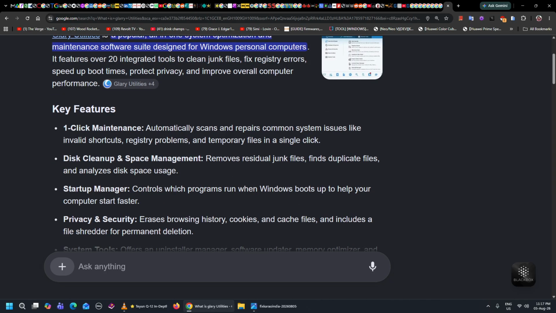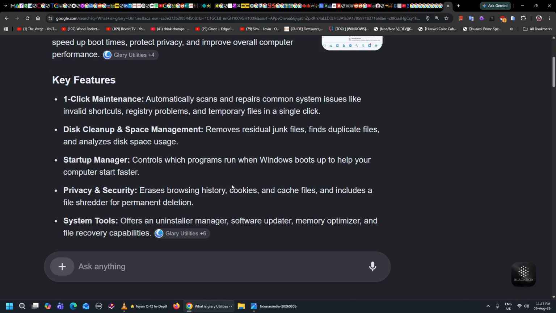So key features: one-click maintenance, which automatically scans and then repairs common system issues like invalid shortcuts, registry problems, and temporary files in a single click. Disk cleanup and space management removes residual junk files, finds duplicate files, and analyzes disk space usage. Okay, that's cool.